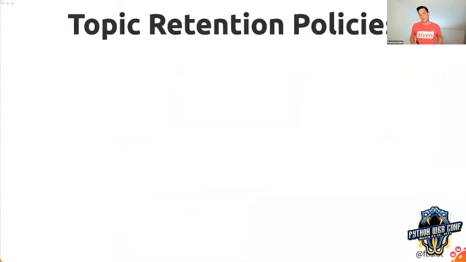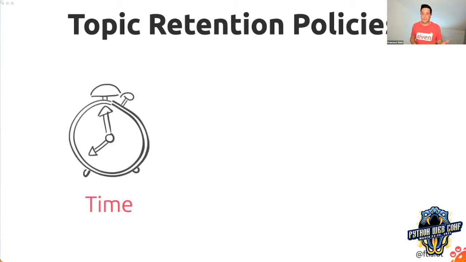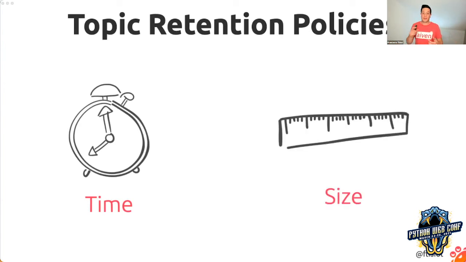We said that once we put data in Kafka, data is there forever. However, we can define for how long the data is useful to be kept in Kafka with the topic retention policies. We can say, please keep the data in Kafka for 6 hours, 2 minutes, 6 days, 20 days, also forever. Or on the other side, we could say, keep the data in this particular topic until the topic arrives at 10 gigabytes, and then delete the oldest chunk of it.